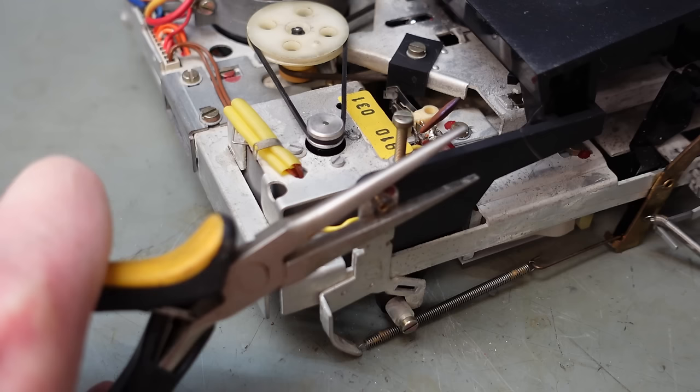A bit more IPA. And just clean that old grease off there. And same here. And also clean it off these rubber pads that the capstans sit against. Try to engage this cover over the tangs. Now I can put the balls back in.